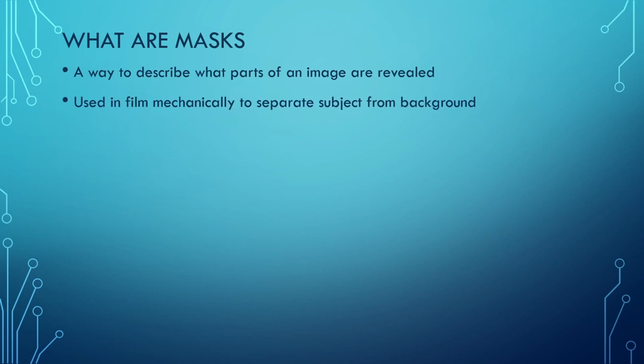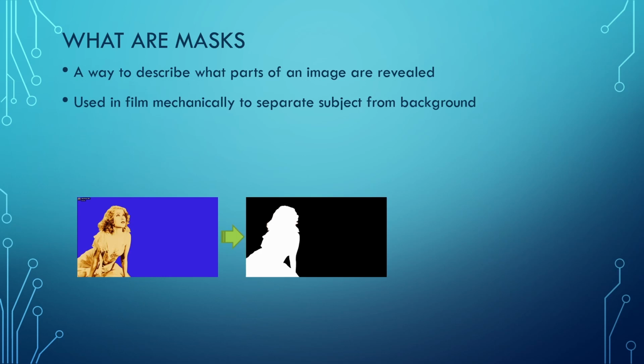Used in the film industry, film photographs, film movies, since the beginning of the 20th century, there have been visual effects. Here's a perfect example of one. Sorry, I clicked that twice. Here's a frame from King Kong. There's Fay Wray. It was a black and white movie, so the masking process was relatively simple. They put a bunch of orange gels on all the lights on the subject, so she became very orange. And then they just put a backdrop behind her that was an opposite color.